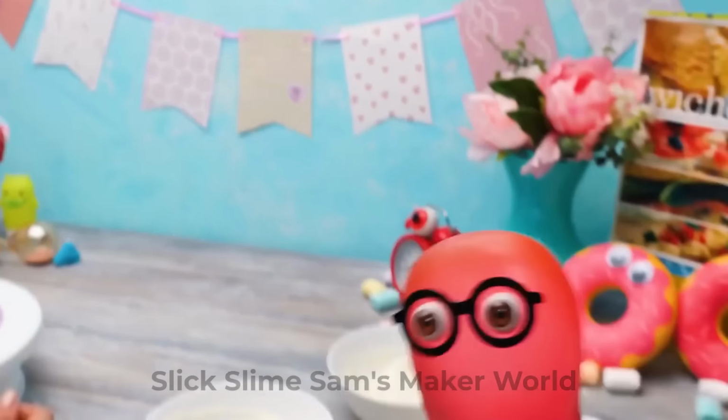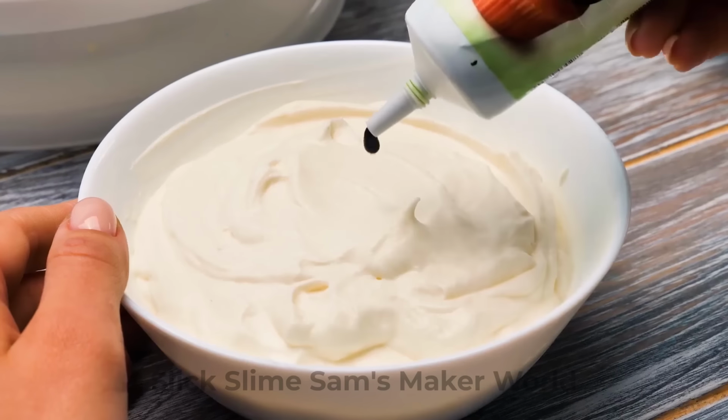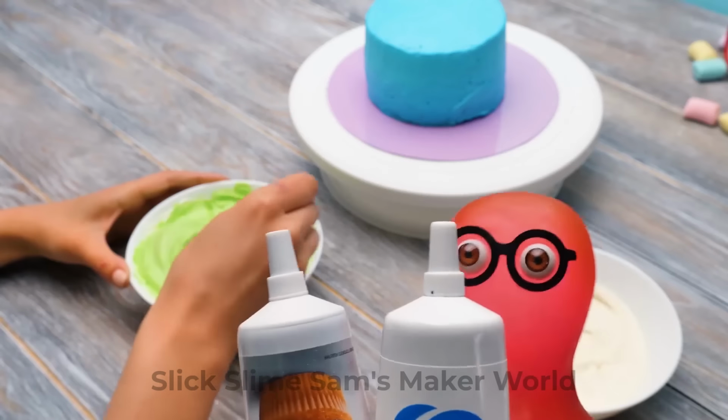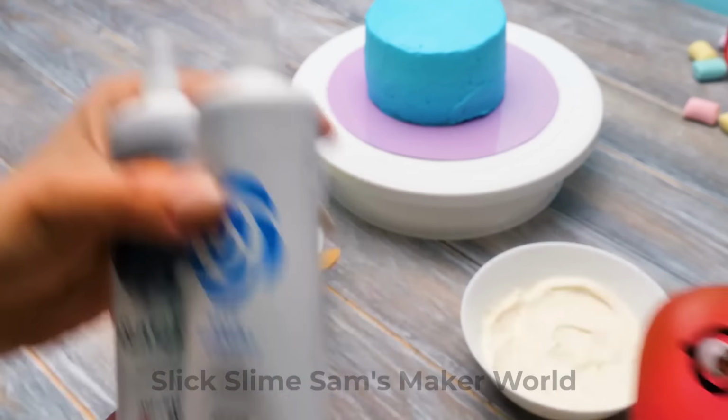Check it out. Guys, are you ready to see the real magic? How do you like it, Sammy? Now it looks more like Mike, huh? Sue, can you guess how many drops of food coloring you need to make Mike Wazowski? Oh, that's easy, Sam. Only three. Guys, watch and learn.